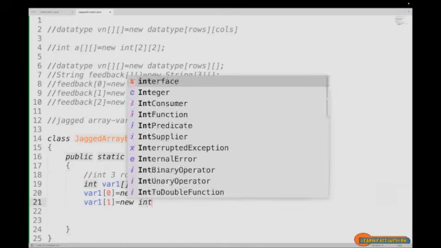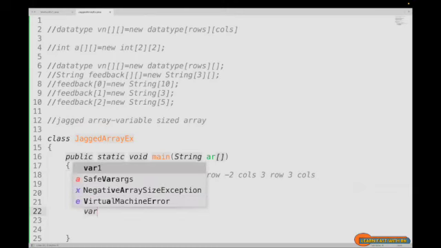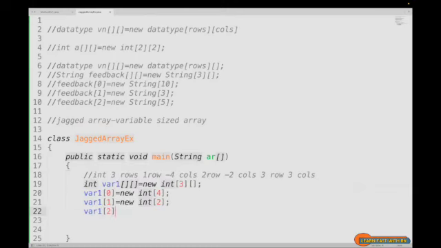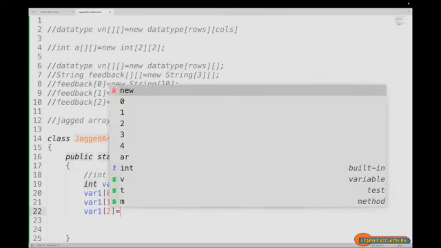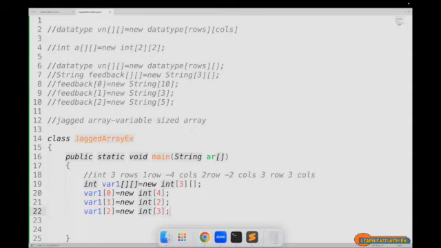Next, var1 of 2 equal to new int of 3. Is that clear? Any doubts, any questions? No, sir. Now, what is the total number of elements present in var1? How many memory locations have been created?